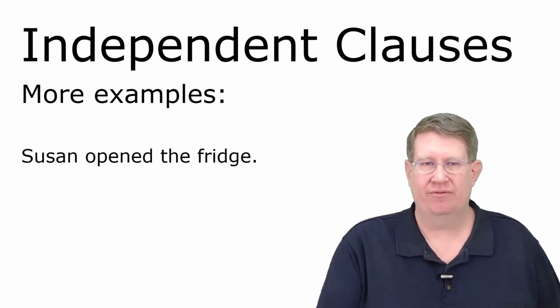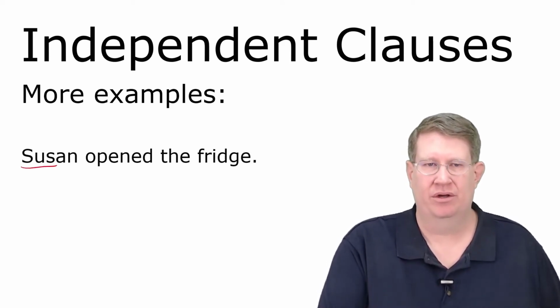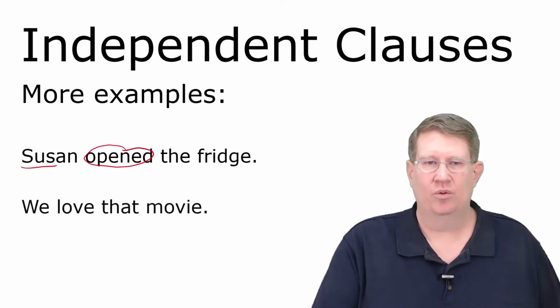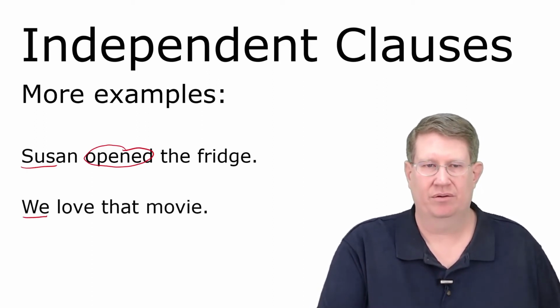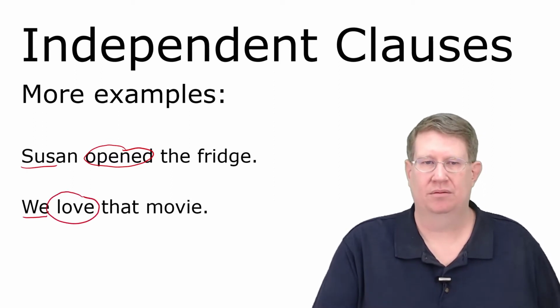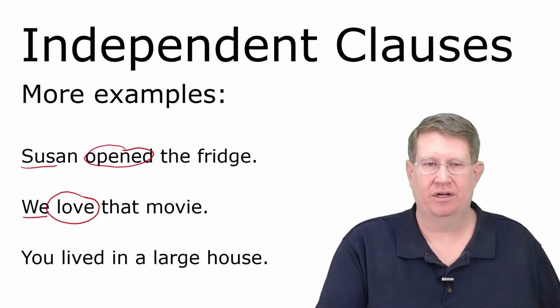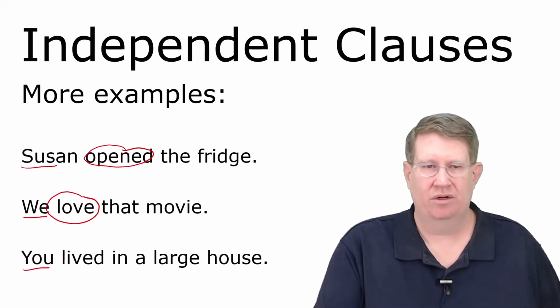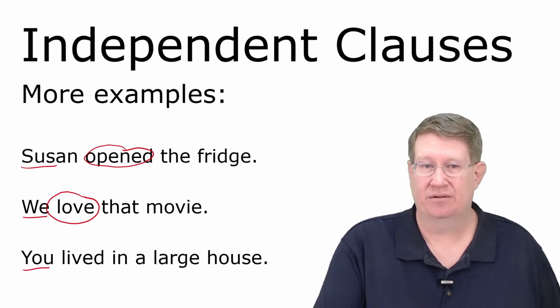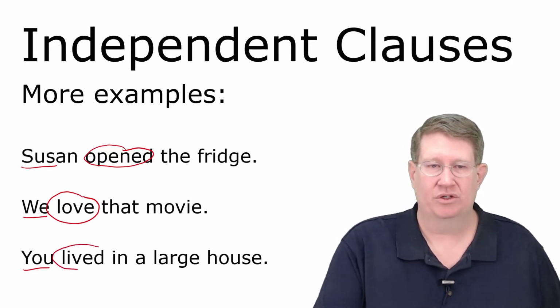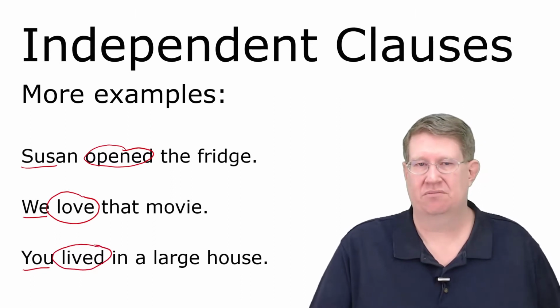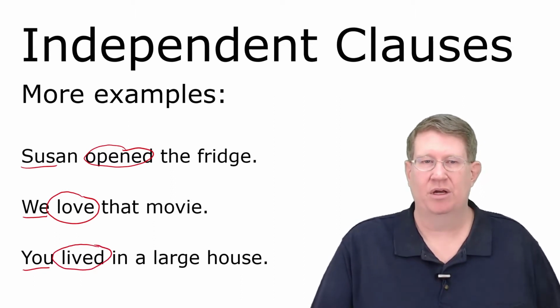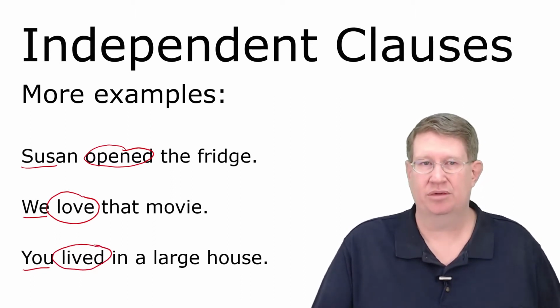Susan opened the fridge. Susan opened, good to go. We love that movie. We love, no problem. You lived in a large house. Now we've changed this a little bit because we put it in the past, but that doesn't really affect anything when we're thinking about clauses. So you lived in a large house. So, no problem here. We've got a subject and a verb and a complete thought.